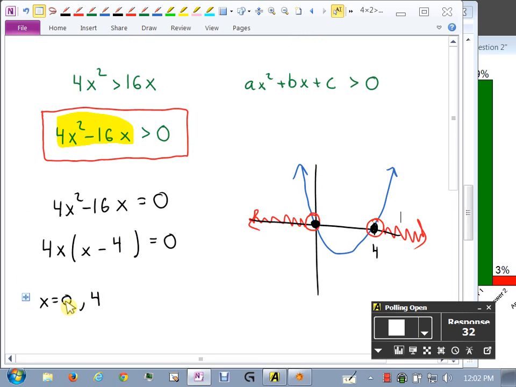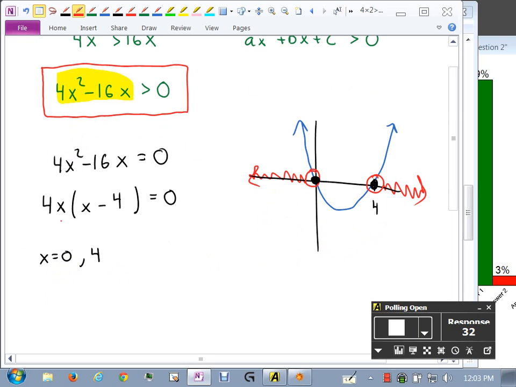Let's just try it. If I plug 0 in right here, what are you going to get? 0, right? Is 0 greater than 0? No. So you can't plug 0 in. Same thing with 4. You can't plug 4 in for the same reason. You're going to get 0 is greater than 0. Now, had there been a little equal sign under here, then yes, we would have included it. Yes. Take 4x, set it equal to 0, and then just divide both sides by 4, and you get x is 0 still.